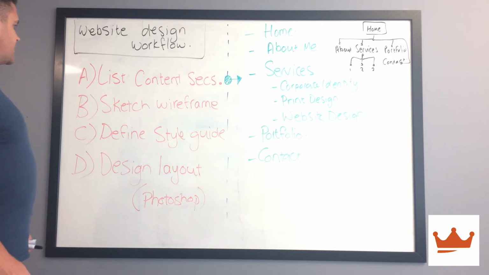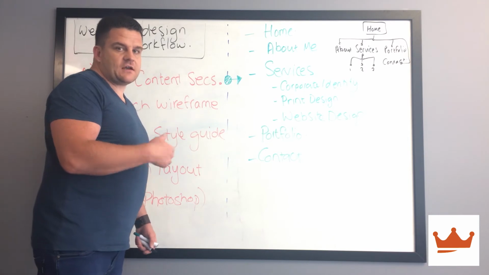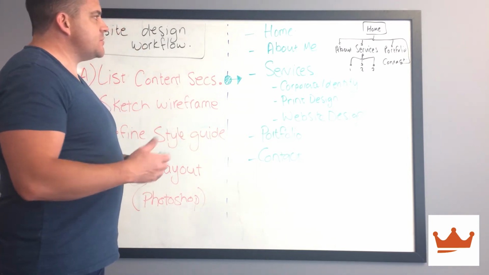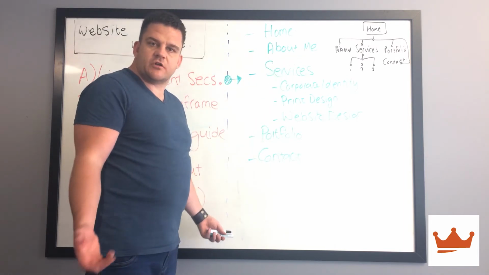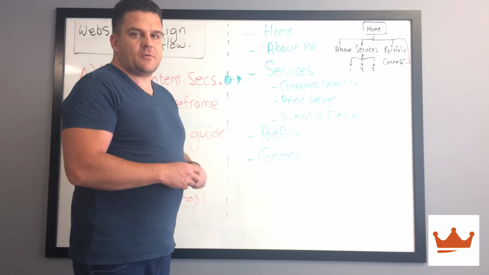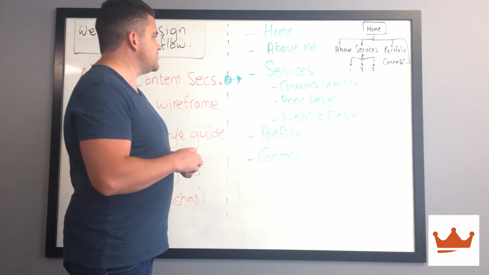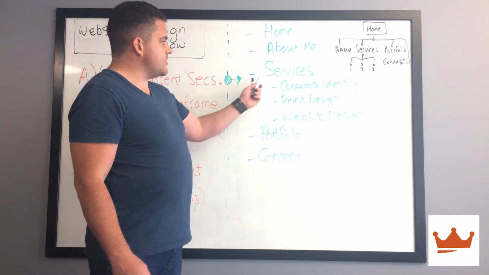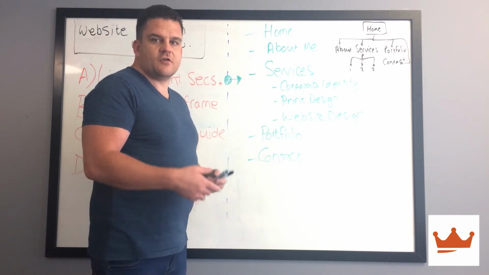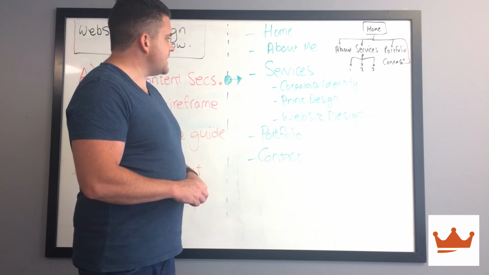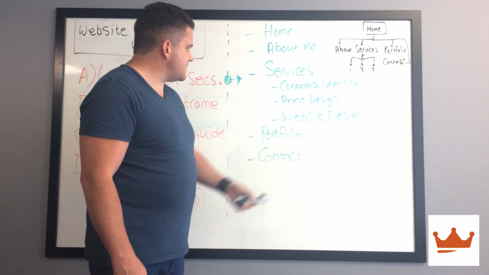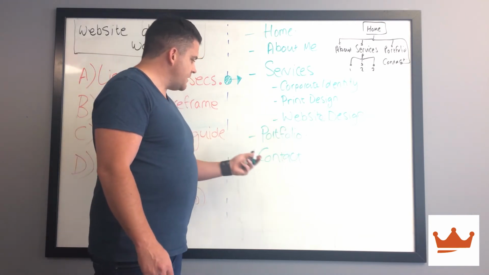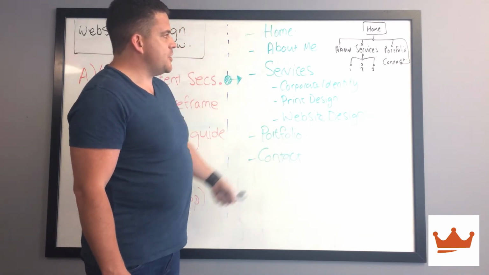So starting off with listing your content sections. We're dealing here with a freelance graphic designer, not an agency. So typical sections, for example, would be an About Me page, just talking generally about what the designer does and where I come from, styles, etc., etc. And then the next thing would be the services. So you're basically showing what services you provide. This designer, for example, specializes in corporate identity, print design, and website design. Then we've got another page for the portfolio, and obviously a contact us page and a home page.